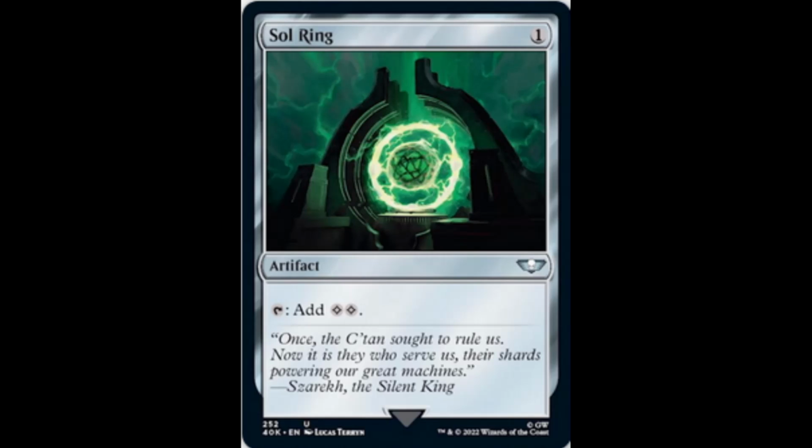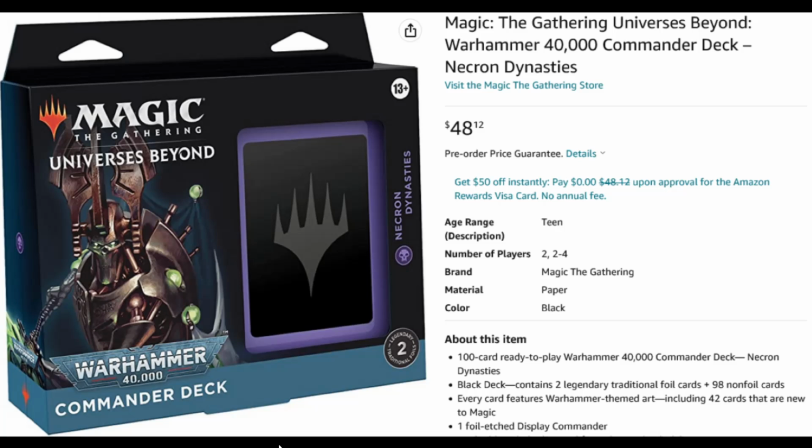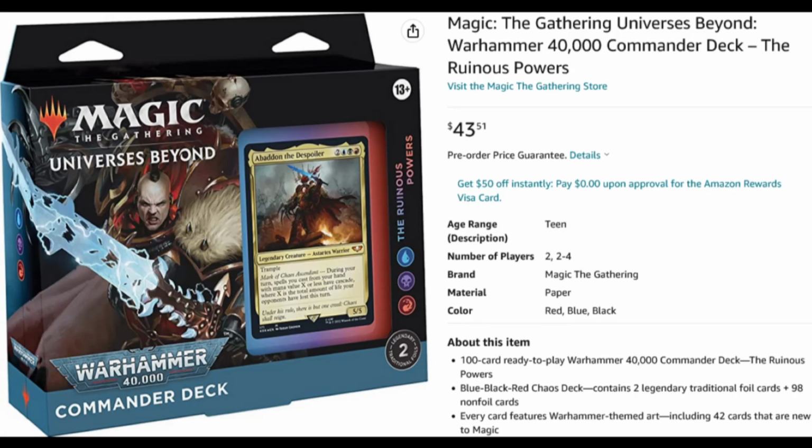So, obviously, Sol Ring. See here it says, once the C'tan sought out to rule us, now if they were to serve us, their shards powering our great machines. Zarek the Silent King. See, it says 40k on here, but it doesn't say what actual set it's from. I'm going to assume this is from... just having a brain fart now. Let me scroll back here. I'm going to assume that that one is from this one right here. That's my guess.